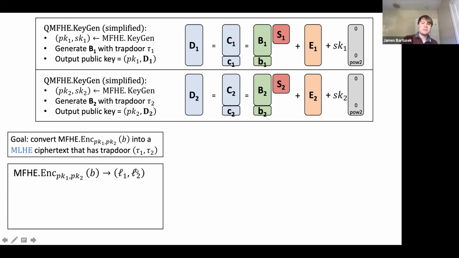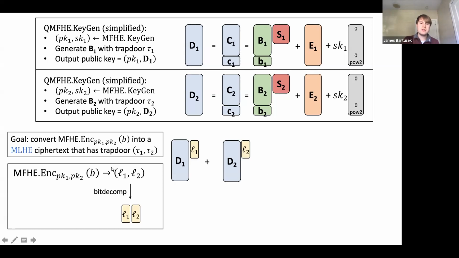So we'll just do this with linear homomorphism. First, compute the appropriate linear function based on the ciphertext. We have to bit decompose it just to support linear homomorphism. And then usually, if you want to compute this linear function over these 2 secret keys, you would just take the 2 ciphertexts, compute these products, and then add them up. In our setting, D1 and D2 are encrypted under different public keys. So instead, we'll do this staggered thing.